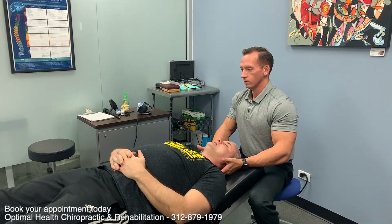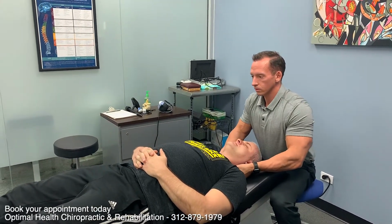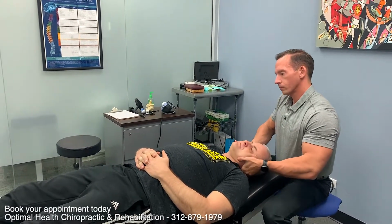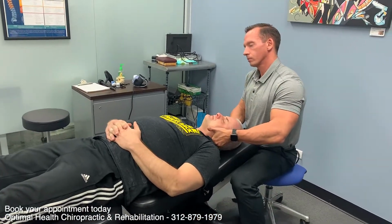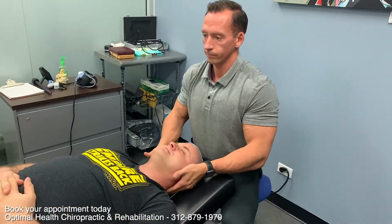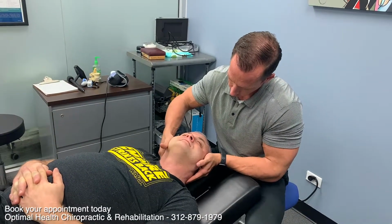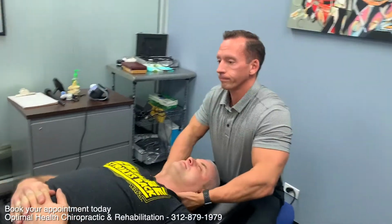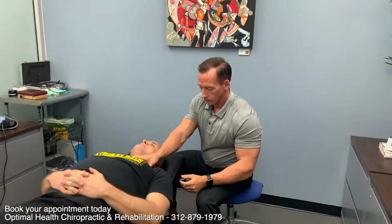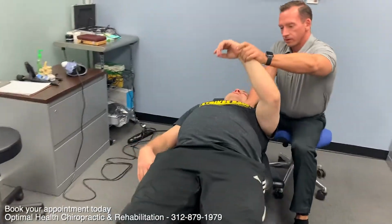That's a little tender back there. It's right there. Any soreness right there? Yeah, the same. Now I'm just going to do a little bit of muscle release that I like to do through here. Yeah, that back is very tender. Yep.